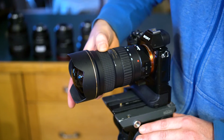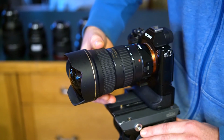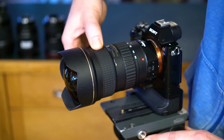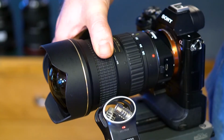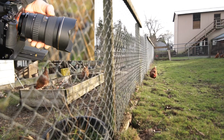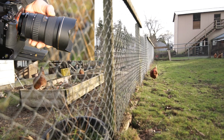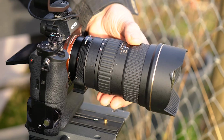The Tokina ring was moderately smooth to operate, which is still decent, but here's the thing. It is true that it was a little bit gritty, more so than the Nikon, but the main thing was that it makes a metallic rubbing sound in manual mode, but it doesn't do that in automatic mode. How strange. The complaining is not over. The drag on it is too soft, yet no more or less than the Canon's.